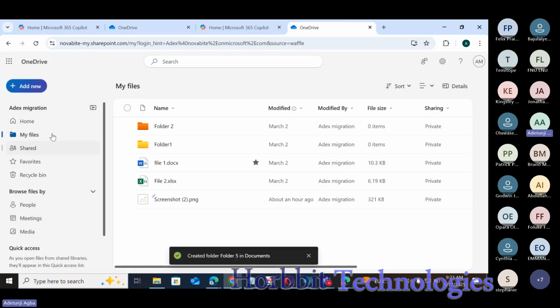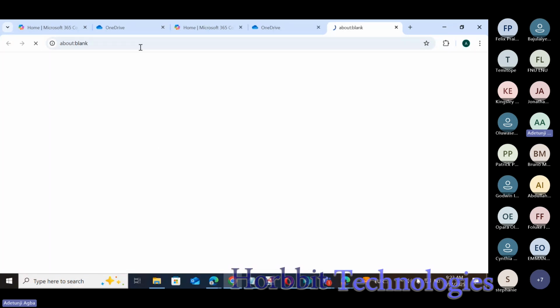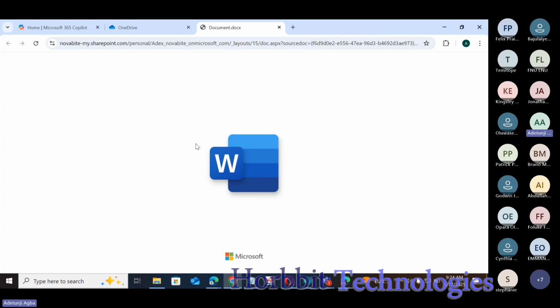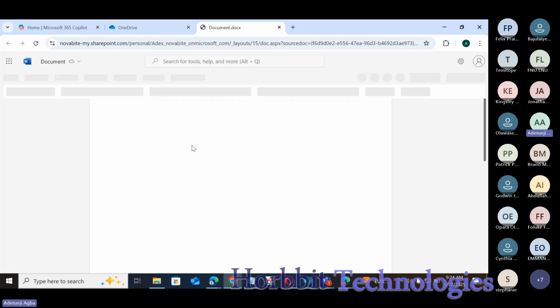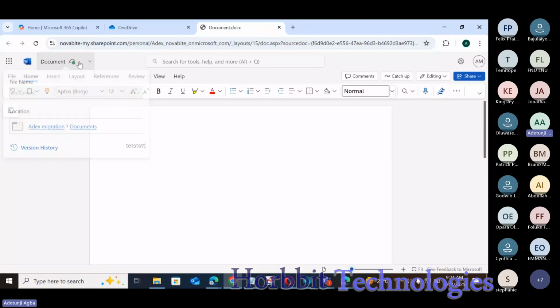If you want to create an item, let's say an Excel or a Word file, let's start with a Word document. I'll click on Word document, and the Word document is coming up. If I want to put any content in it, I'll just put it. This is the name, and this is where I can change the name of the document. Waiting for that to be active. All right, it's ready now.